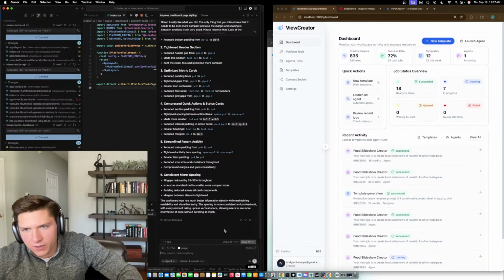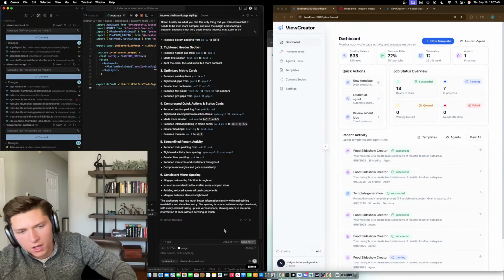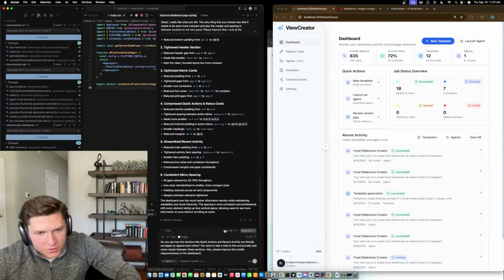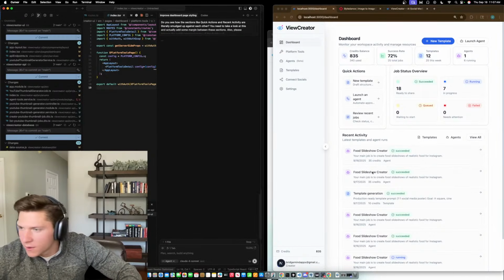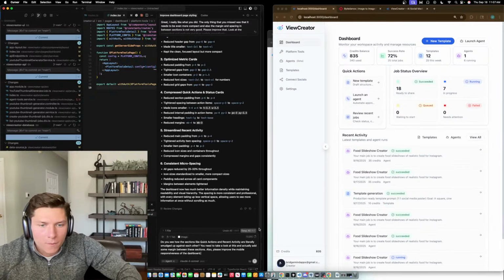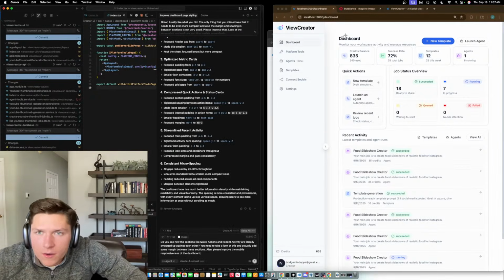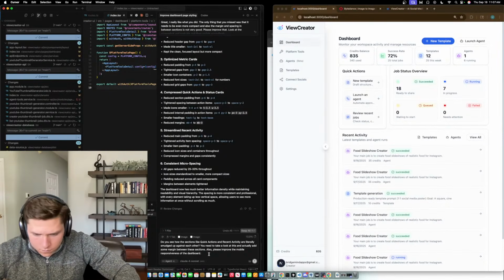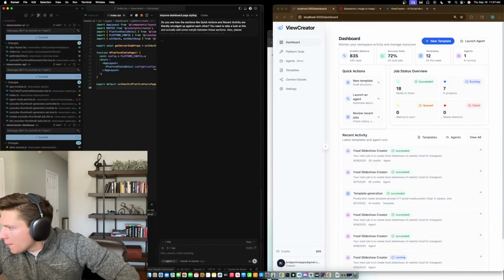You need to take a look at this, and you actually need to add some margin between these sections. Also, please improve the mobile responsiveness of the dashboard. That's for you, Doom. Oh wait, actually, hold up. Let's stop that. Let's provide an image. Oh, we already did, I guess.